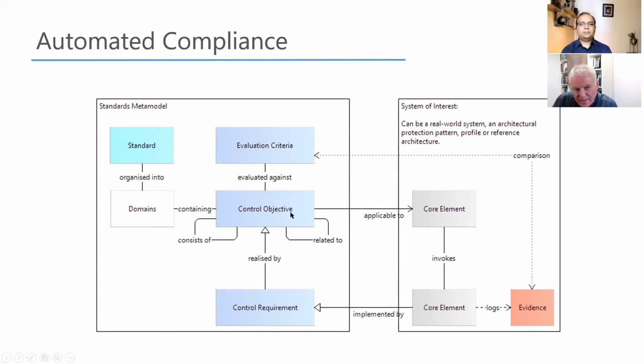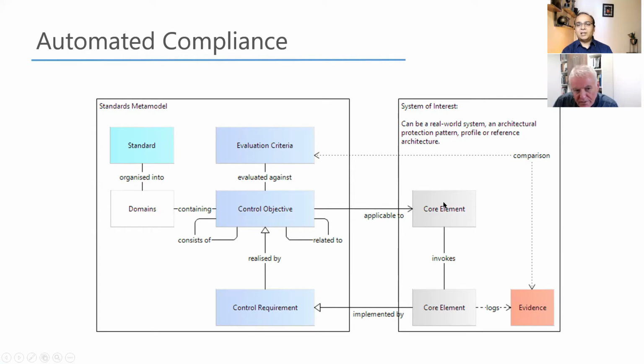So what you've got by modeling your control framework in the same system as your enterprise architecture is this set of associations where you have a control objective, you know what it applies to, and you know the requirements you need to complete to deliver that control objective. You know where those control requirements are actually implemented by real-world mechanisms, be they processes, responsibilities, services, or application logic in your real model. And provided the thing to which that control objective applies is using that control mechanism, you have this closed loop.